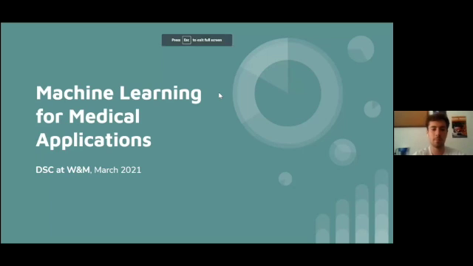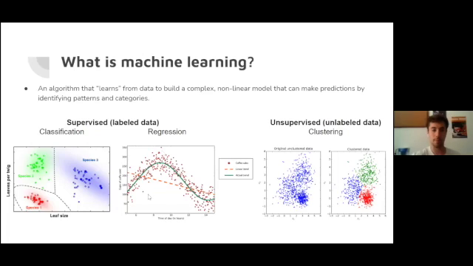Machine learning has a lot of concepts and theory involved with it that are important to understand at a basic level before diving into the code to know what's happening. Okay, so what is machine learning? Machine learning is an algorithm that learns from data and can build really complicated, complex, nonlinear models that take some kind of input data and can predict output data.